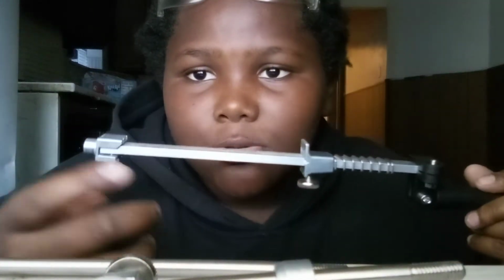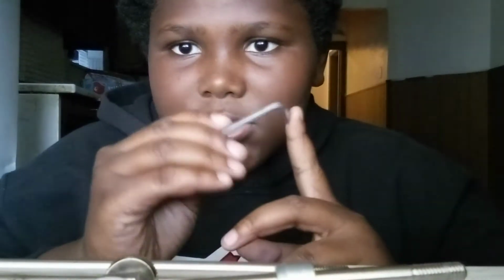There we go. Okay, so we got this. Pretty cool. And then that we got. Okay. Last thing is this metal tool. I don't know what it's for, but we're gonna find out. We gotta see how we put this thing together. You guys will be able to see me put it together.